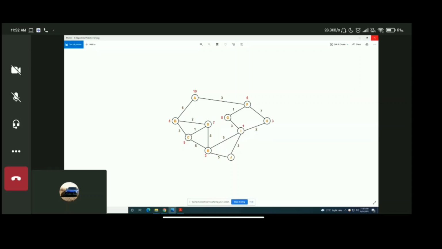So we are exploring this path B, C, D, E. B, C, D, E is costing me 15. Okay, discarded because we have B, C, E, which is costing us 11. So we are exploring this path B, C, E, D. So B, C, E, D, it is 23, discarded. Now explore this path B, C, E, I. This is giving me value 14, which is looking promising.